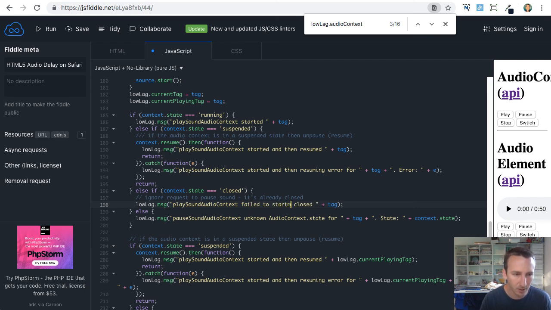Sound to start. Context closed. Play sound audio context, unknown audio context state for that state context. That looks good.